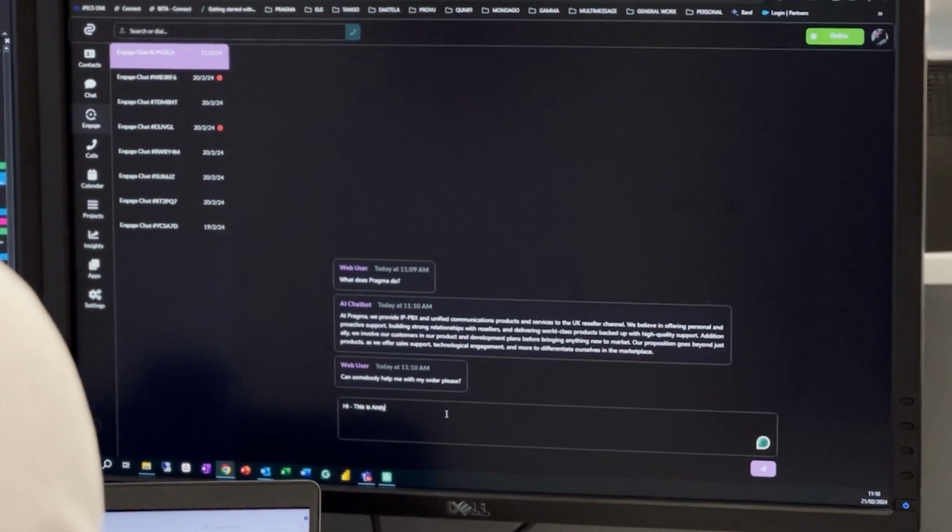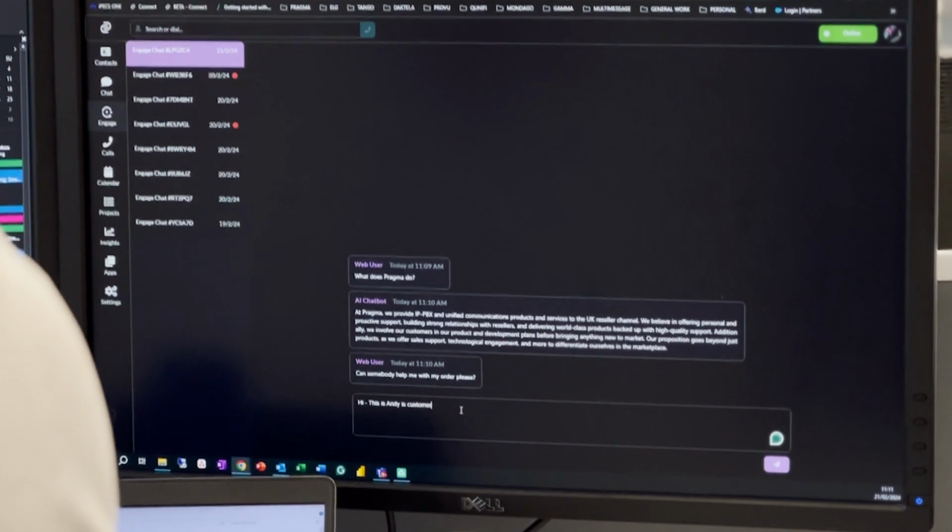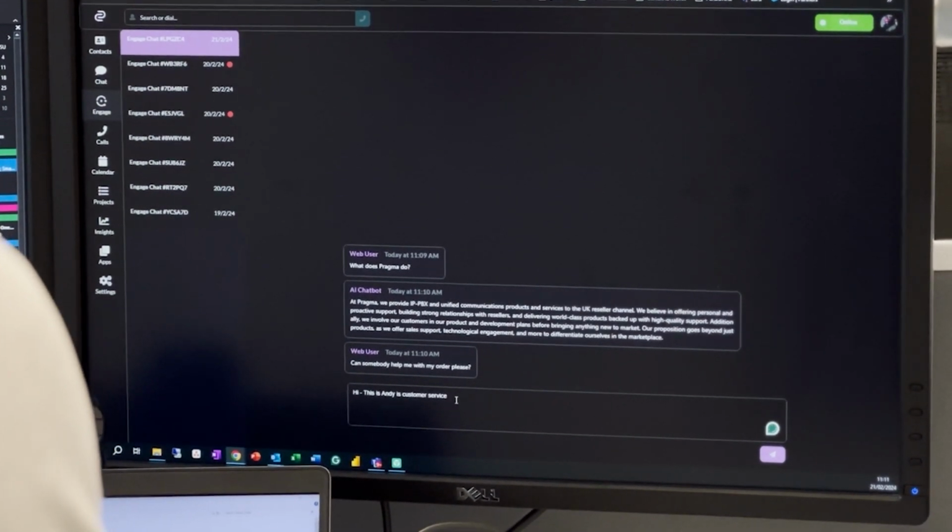But I don't know whether you find this, but certainly I do. If I've got a chat widget on a website, it's this feeling of being forced to have to talk to a robot when you actually go, agent. We've got a little button or a click through on our widget. So if you've done your first question and you've got your AI and you're thinking, right, I'm done with the robot, I want to speak to an agent, we can force it to go straight through to an agent, so you can engage that human conversation almost immediately.